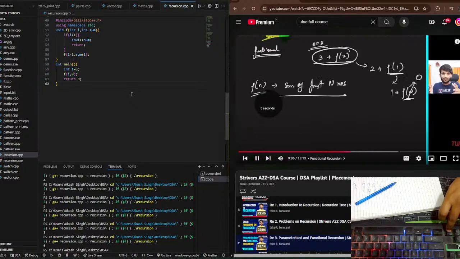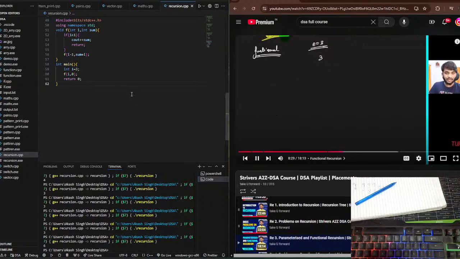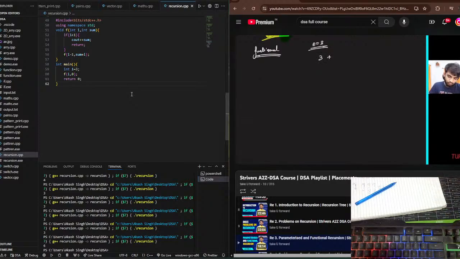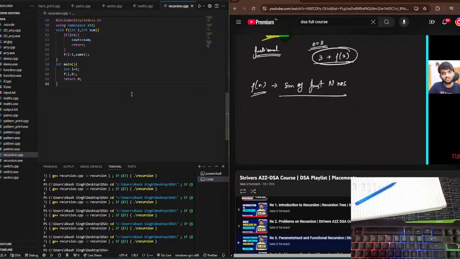Now it goes on. I know n will get f of 3. So I'll do a 3 and I'll do f of 2, where I know f of n means summation of first n numbers. Okay, I know this. So if I write 3 plus f of 2, makes sense. Then when I'm calling for f of 2, that can be written as 2 plus f of 1.